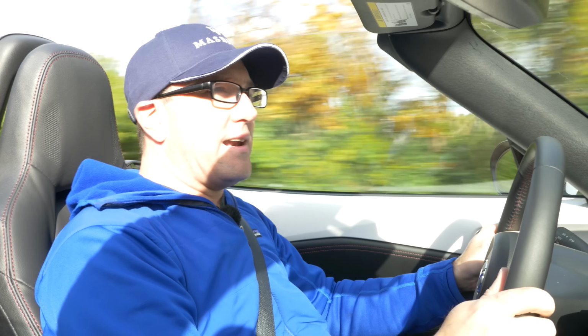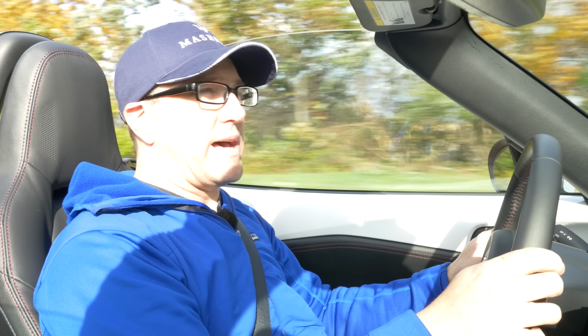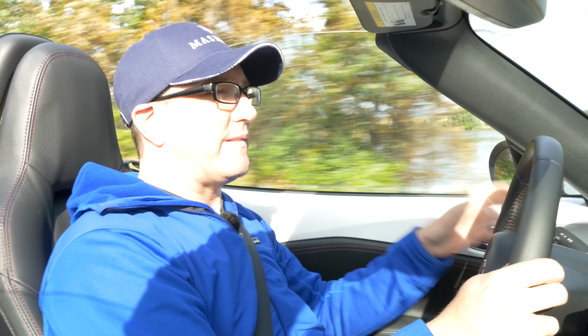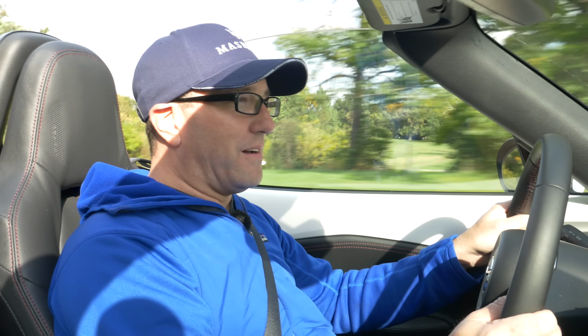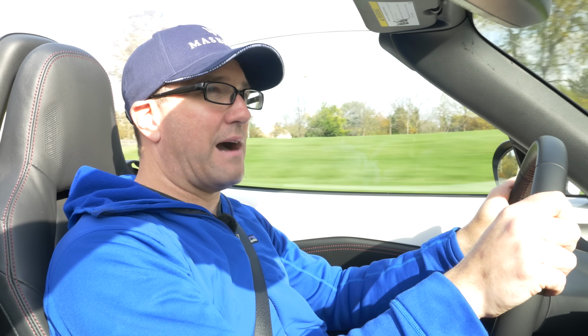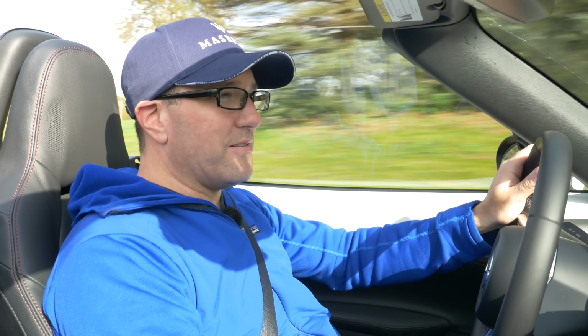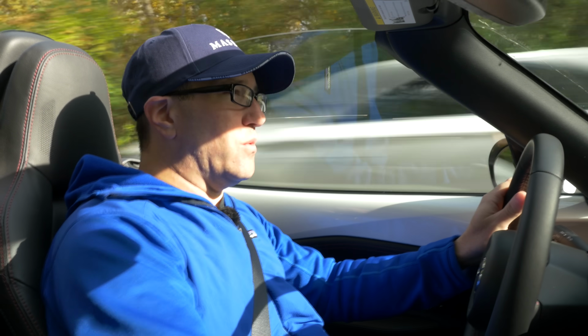It doesn't have that high cam switchover excitement that the S2000 has, or cars that used to do that. It's just smooth all the way up. It sounds good, it revs effortlessly, and it doesn't sound like a total piece of shit like the FA20 does, or the FA20 on the Subaru FRS and BRZ. That is one of the worst examples of a naturally aspirated motor, and this is kind of back to how it should be in a car like this. You never want to stop just pounding it. You want to shift, you want to downshift, you want to rev it out all the time. I love it.